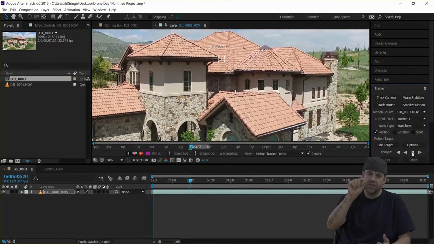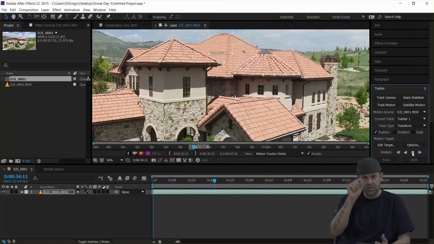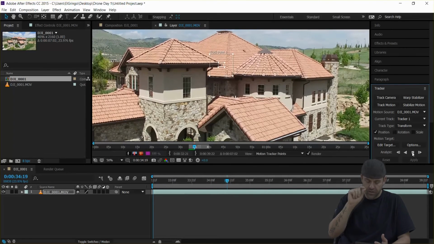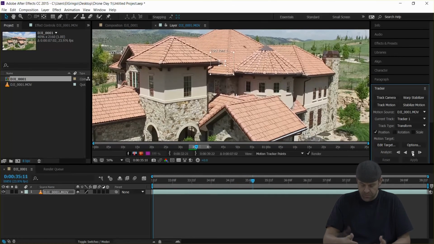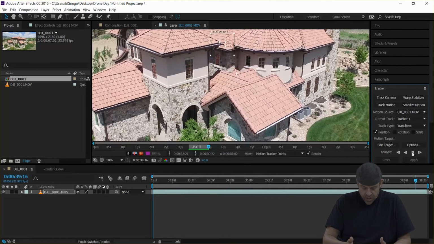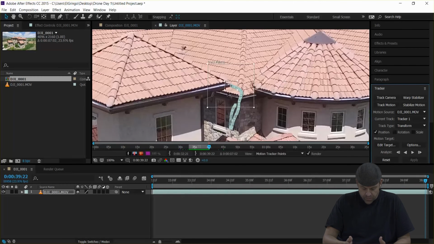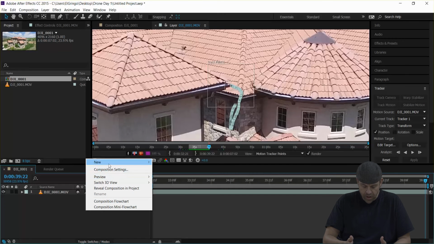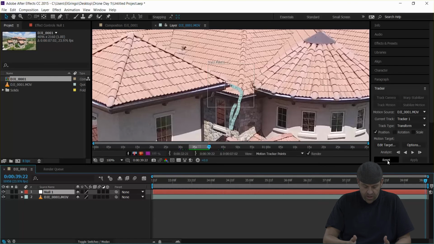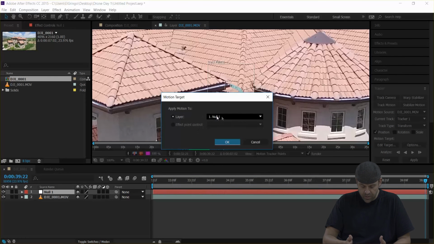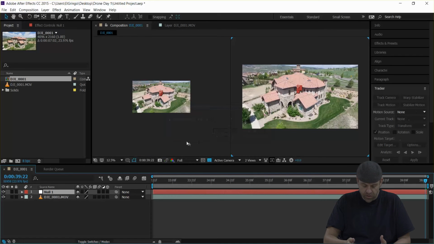What that's going to do is give it X and Y coordinates. As it moves around the screen, you'll see it takes this path, and it's going to take every frame and tell the program what spot that little pixel is in the frame. When that's finished, right click down in your box there and go to a new null object. Then take the edit target button on the right side, target that null object and hit apply, and that applies all those X and Y coordinates we made a second ago to the null object.